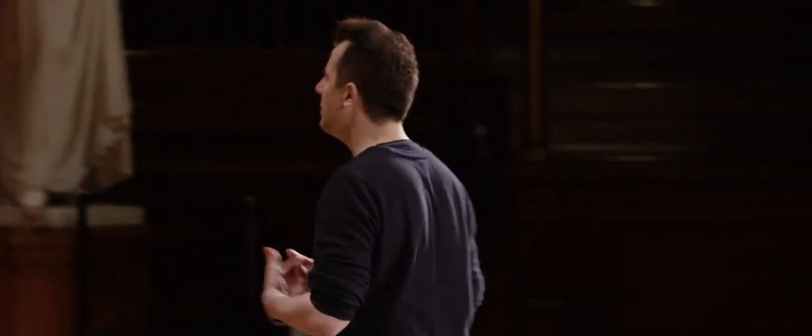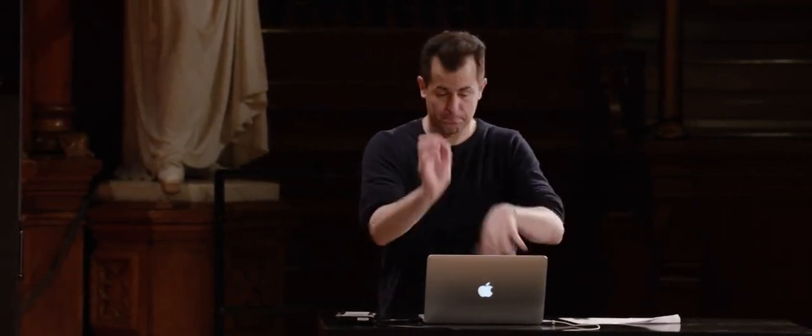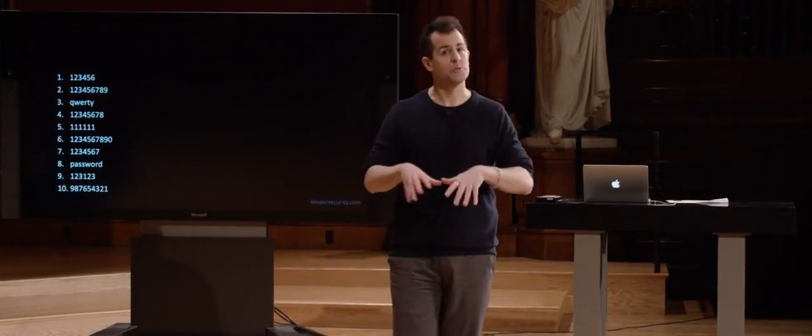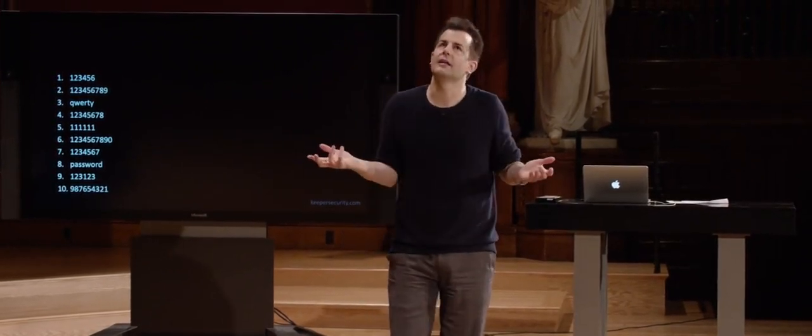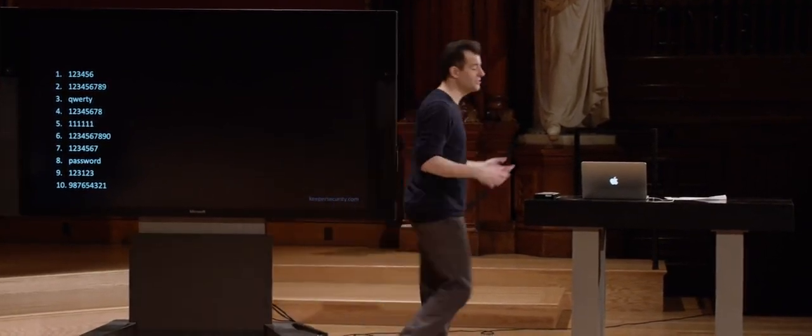So what's the takeaway then here for the security of your accounts and your computers? Well, maybe you should use completely random passwords, right? If words are bad and patterns of numbers are bad, let's just go random. So bang, bang, bang, bang, bang on the keyboard and see what comes out. Now, unfortunately, when you register for websites or set a password, you're going to have to bang out the same exact thing multiple times to confirm you actually know it. And frankly, if it is a really weird looking random set of characters and numbers and punctuation symbols, honestly, I don't even know if I'm going to remember it as well.